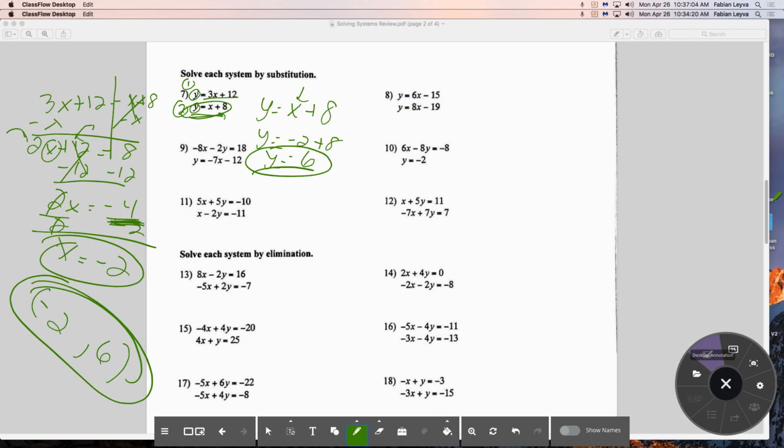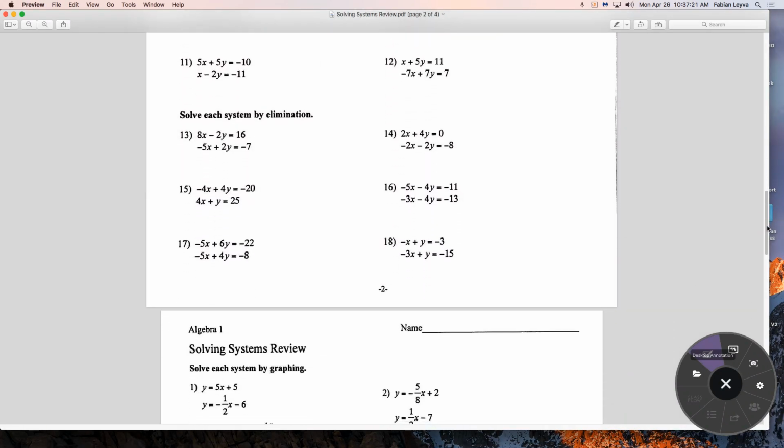I notice that 8, 9, and 10 are pretty much the same, just making sure that you only have one equation that's y equal, but you only need one. 11 and 12 are going to be the bonus ones where you have to solve for y first and then substitute it into your other equation. So I'm going to try to make this one a little bit easier.